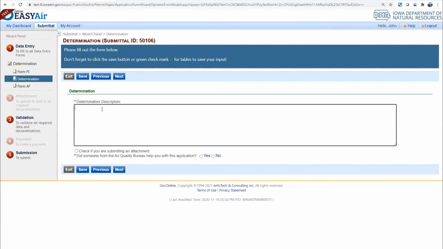So I'm just going to type here about a situation, about a facility that's going to replace an existing grinder for limestone. We plan to replace an existing grinder for limestone with a new grinder. Okay.